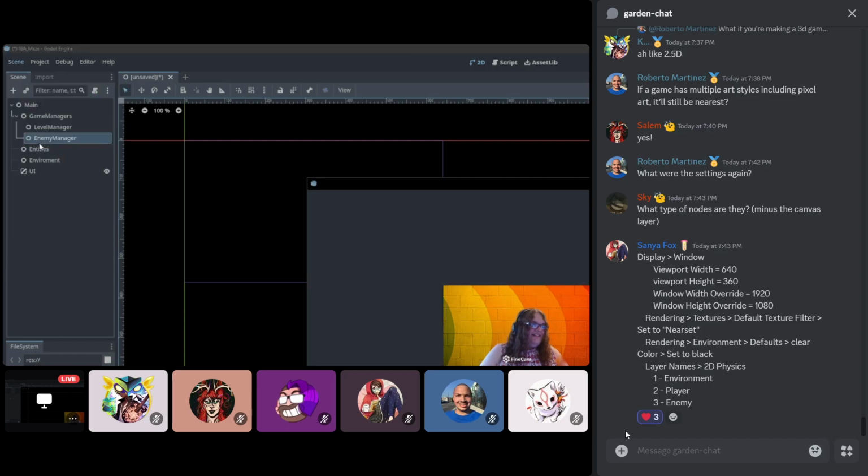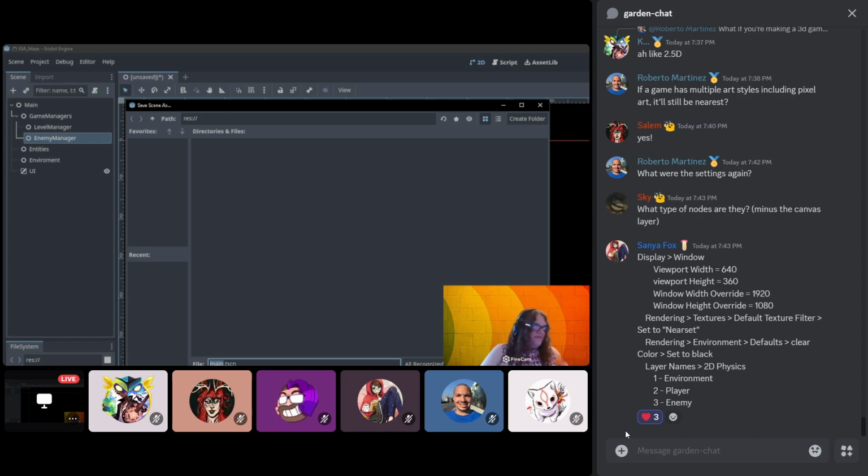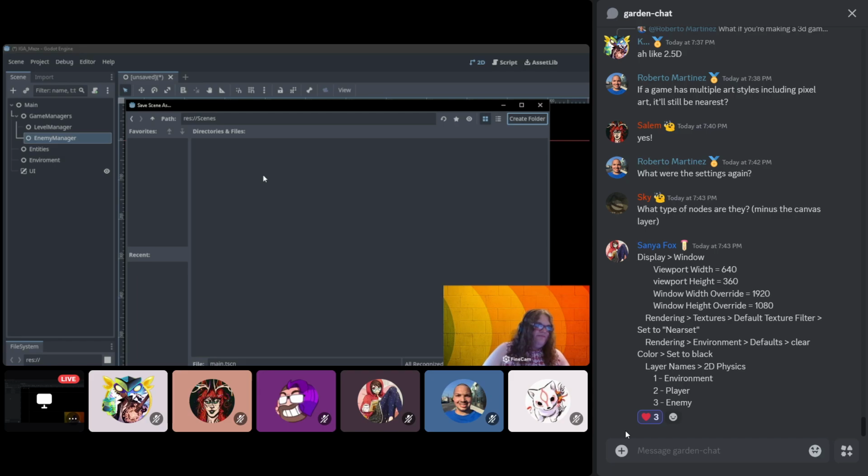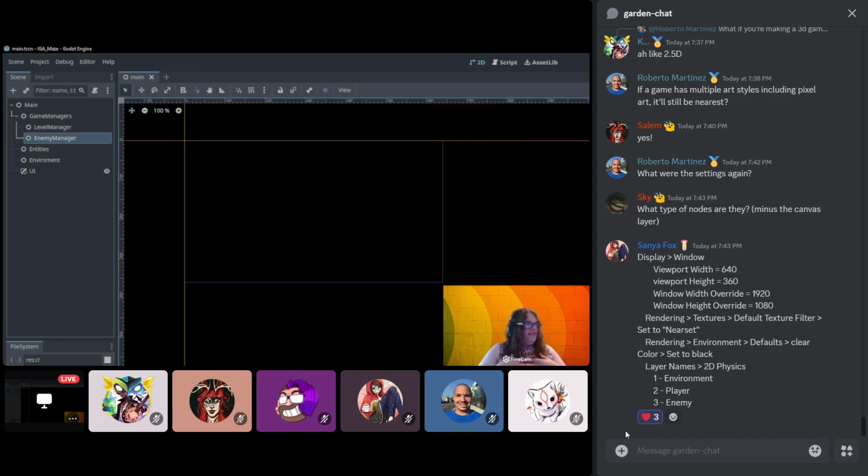We're gonna go ahead and save the scene. And we are just gonna create a folder. We're gonna call it scenes. Basically, if you are coming from Unity, scenes is basically prefabs. In all reality, there's not a lot of difference between the two. Unity has a separate thing called scenes, whereas in Godot, the scene is the prefab, and you can put prefabs inside prefabs and run the main prefab.